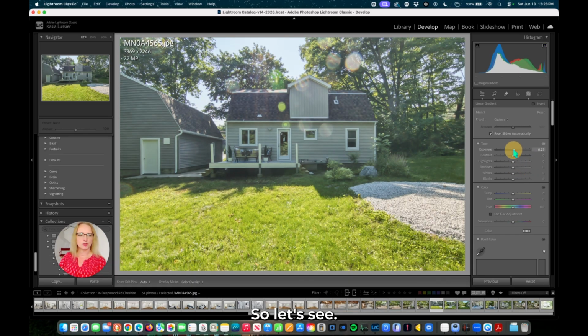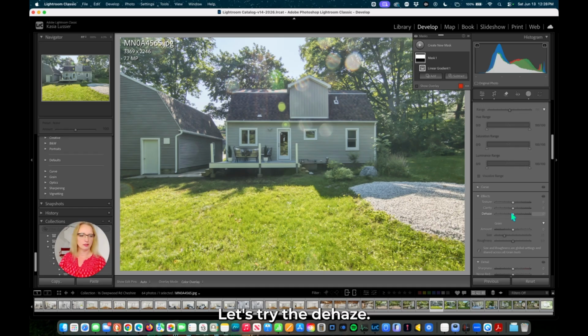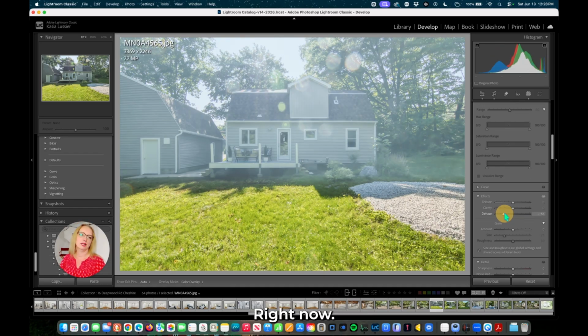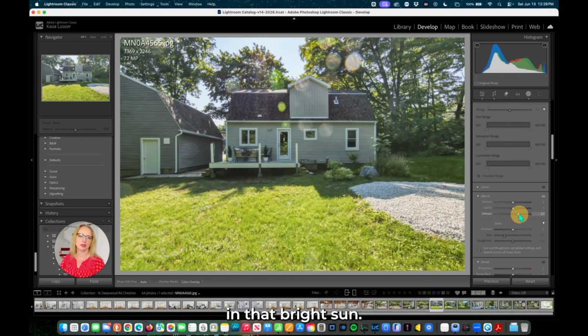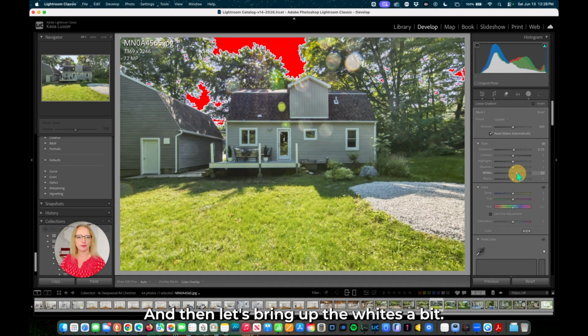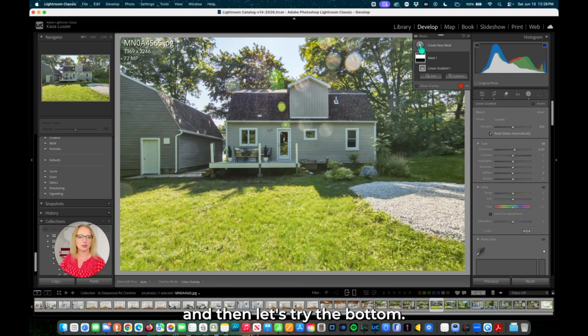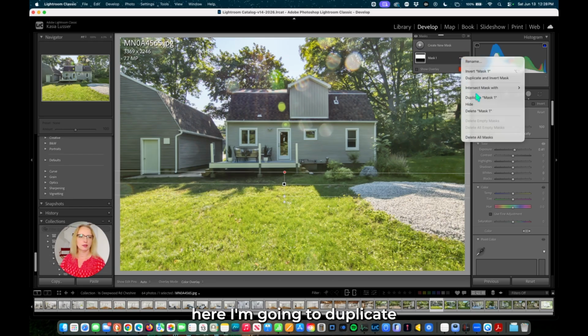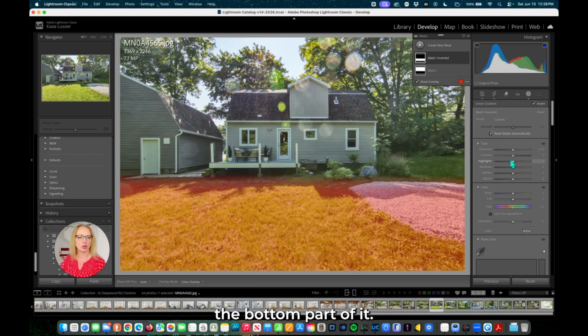So let's see. Let's try the dehaze. Right now it just feels very hazy in that bright sun. So I'm just pulling up the haze a little bit to bring back the blacks, and then let's bring up the whites a bit. No, that's too much. See, it's affecting the sky. And then let's try the bottom. So what we can do in this mask here, I'm gonna duplicate and invert, and that will bring us the bottom part of it.